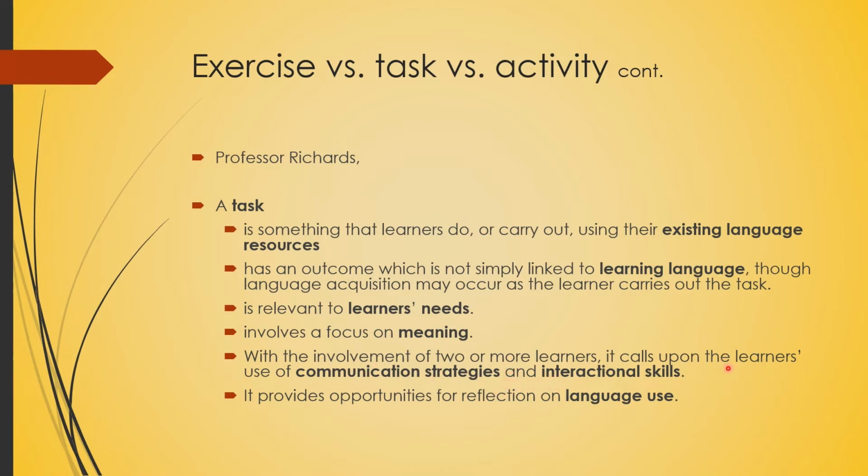For example, if you want to buy a shirt and you have gone to a shop, to buy that shirt you need to talk, maybe to the attendant, maybe with the shopkeeper. So what will you say? You will be asking for the sizes, the colors, the prices, you will be negotiating, bargaining. Doing those things, you will need to maintain a strategy, and that particular strategy is considered a communication strategy. And the way you will be interacting with the shopkeeper, with the attendant, will be considered your interactional skill.